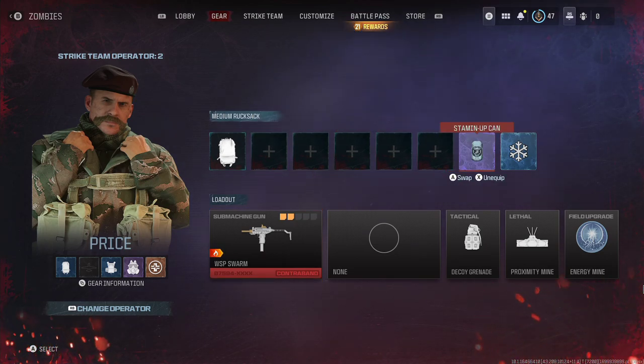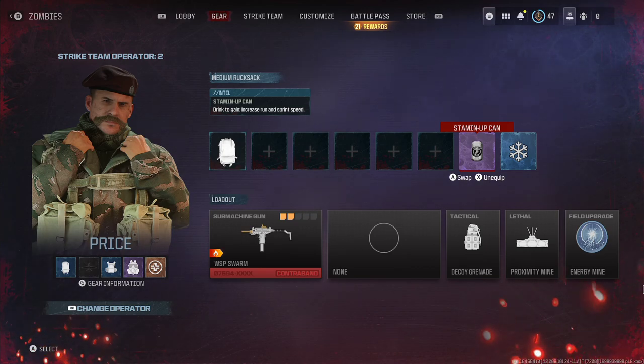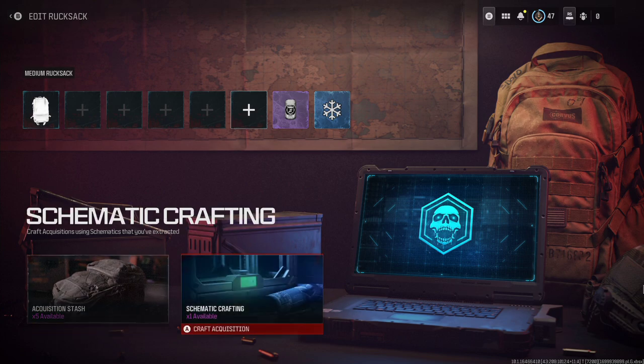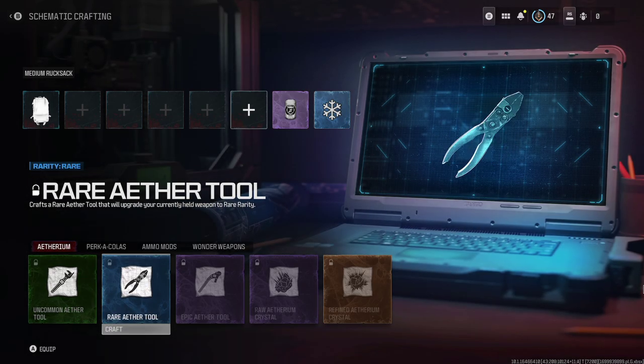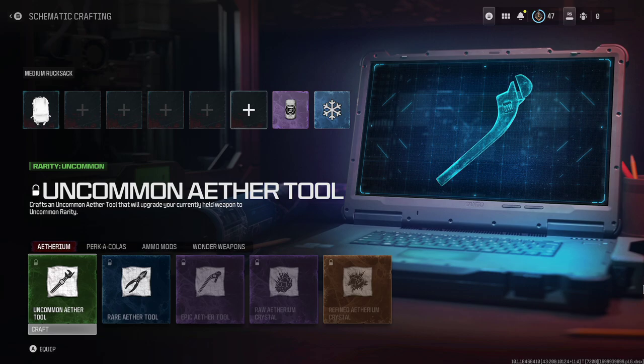Now, then we have stuff that we can take. As you're playing and you extract, you can bring certain stuff out with you. So, if we go to add item here, we have our acquisition stash in the bottom left-hand corner, and our crafting available. With crafting, as you unlock, I think they call them blueprints, you'll then be able to make certain things, and then they do other things. I know that sounds a bit stupid, doesn't it? But for example, you have these tools.